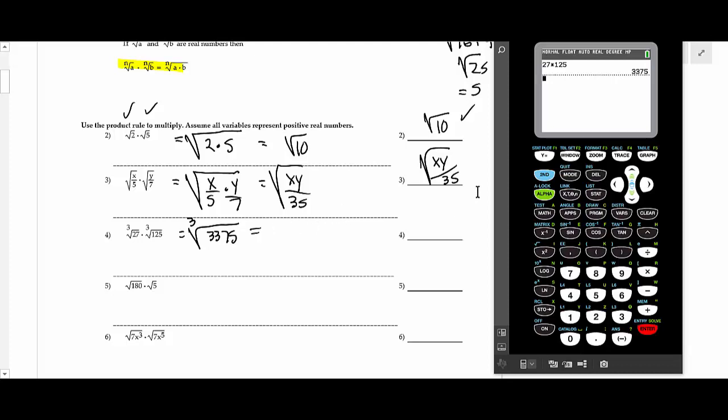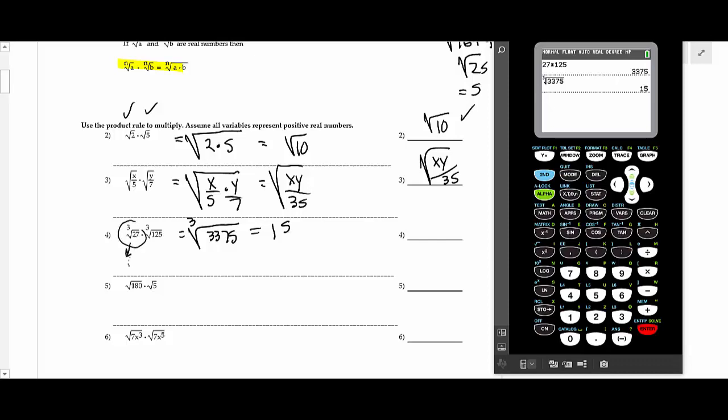Now what you'd have to do is get your calculator out, because this is a pretty big number. If you're going to do a cube root on a TI, what you do is press Math, then go down to option 4. If you have a scientific calculator, you probably should have a cube root somewhere. So if I do the cube root of 3,375, that's going to give 15. Now, I wouldn't do the problem that way. I'm going to show you the way I do it. Although it's not wrong to do it that way, you just pretty well need your calculator. You can also do it this way, because you can do this in your head.